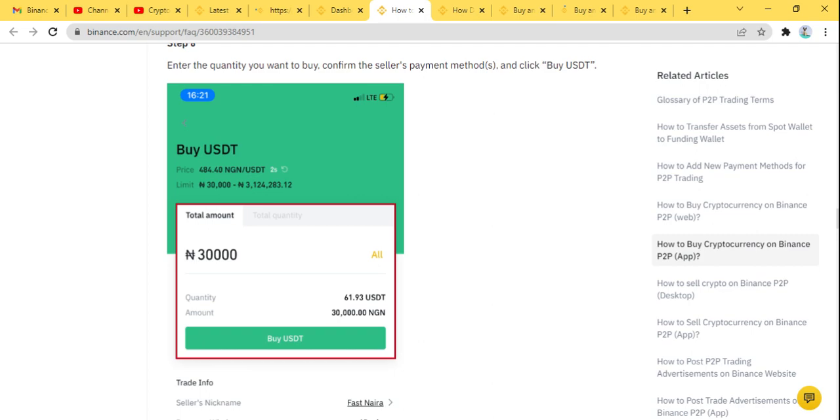So this gives traders peace of mind. It gives you peace of mind because you know that the money you are sending to that merchant, whether they release the crypto or not, so long as you fulfill your part of the payment, you can easily raise an appeal and tell Binance, see, I made payment as I was instructed to this particular merchant, and this merchant, after waiting for 15 minutes or 30 minutes or whichever countdown has been placed on the order, is no longer releasing my cryptocurrency.